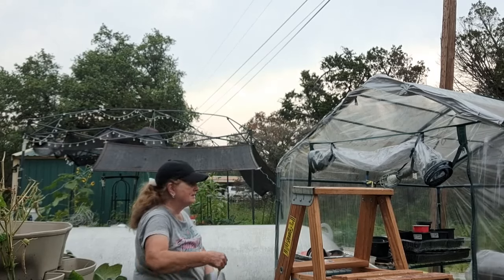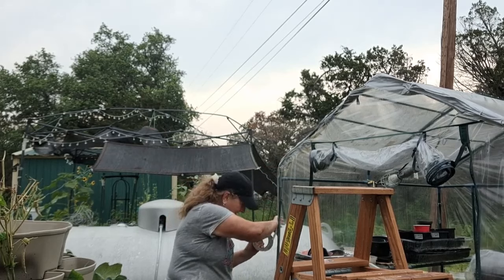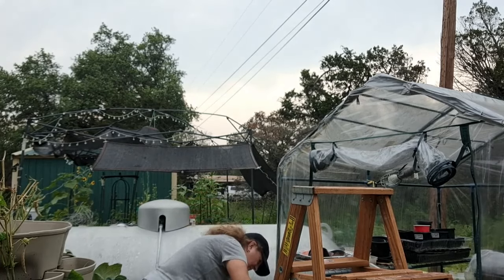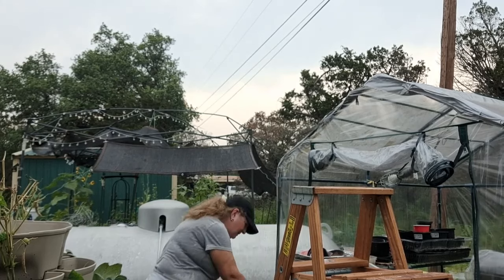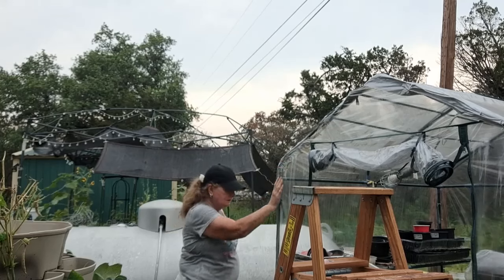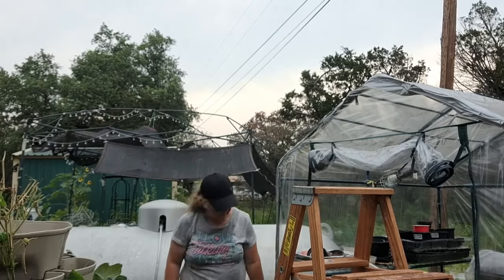This plastic cover will be gone by the end of the summer. It's not going to last longer than this summer. I can already tell that. It's already just about gone. It's already terminal. Split at the bottom.